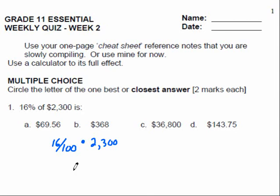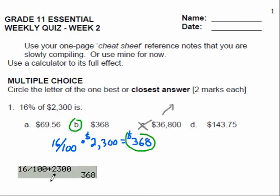16% of 2,300. If you write it out, percent means 16 per hundred. So type that into your calculator, but I would suggest you write it down first. If you always write down the numbers you're going to type into your calculator, that will reduce the chance that you'll mess up. If all you do is grab a calculator and start smashing numbers in, you might forget to divide by a hundred. Always write down the numbers you're going to crunch into your calculator.